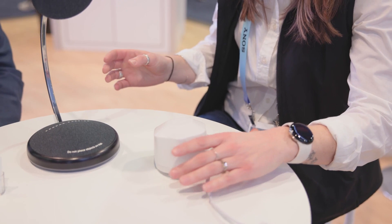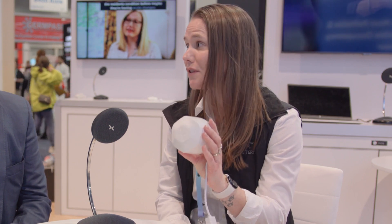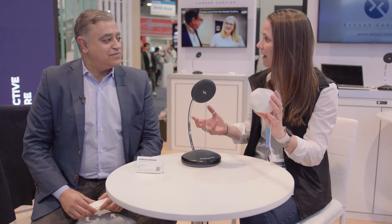We have quite a few exciting products but we're profiling these ones today. This is the XK300 sensor — our FDA cleared class 2 medical device, the first of its kind to use radar to monitor vital signs remotely. It detects the environmental vibrations coming off your body as you breathe and as your heart beats. We do this completely contact-free, completely autonomously, no patient compliance required.